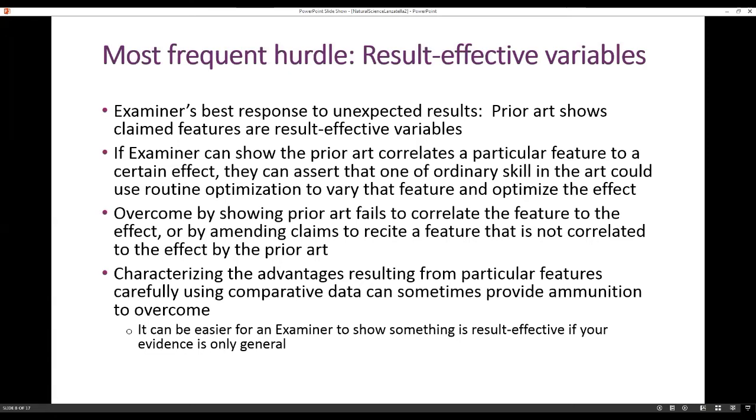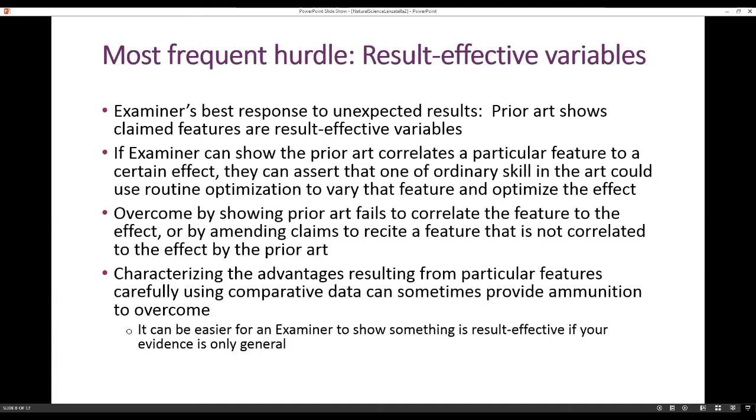Of course, another way to attack it is to amend another feature into the claims that is not correlated to the effect. So, for example, in our whitening example, perhaps in our examples we haven't just shown that one whitening agent generates the outstanding effect, but in fact it's a combination of two whitening agents. And perhaps the prior art is silent about the other whitening agent's effect on whiteness. In a situation like this, we could overcome this rejection by amending the second whitening agent into the claims.